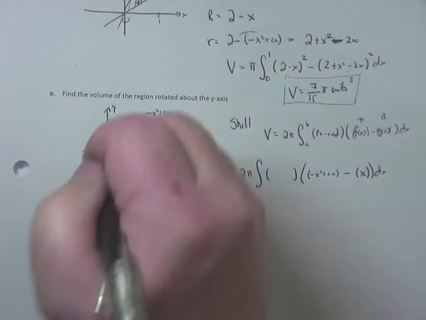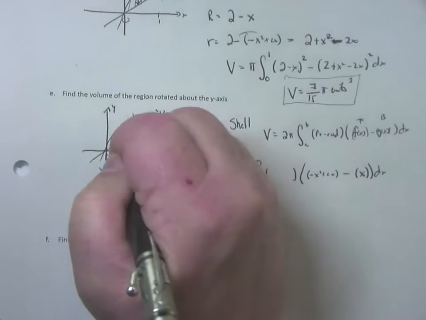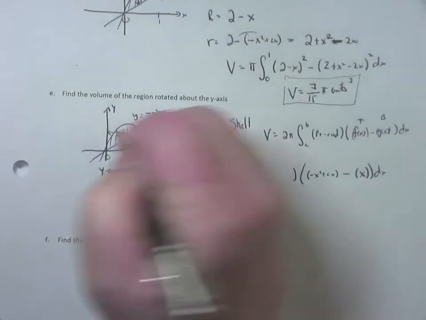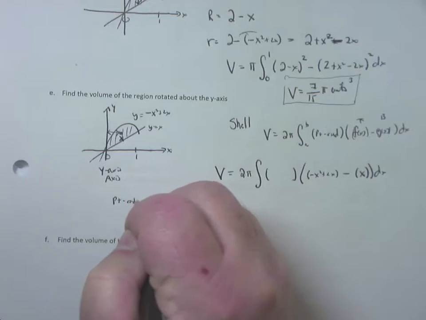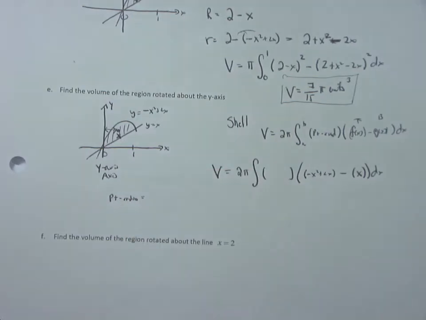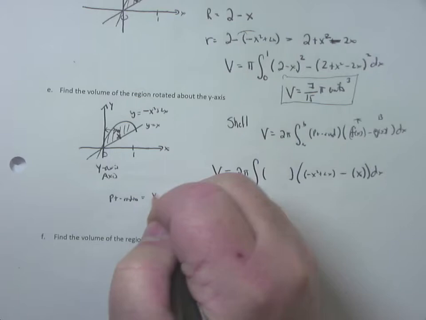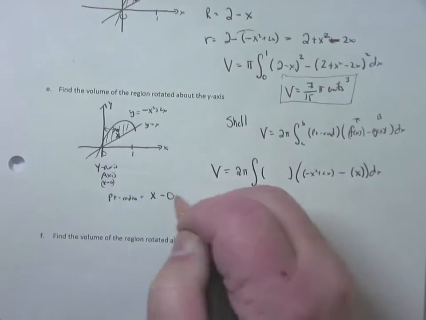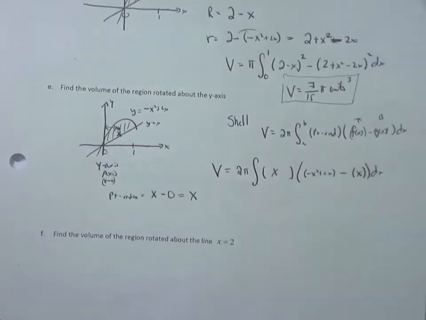Now a point radius is, this is dx, so I'm going to pick an arbitrary x point inside my region and calculate the distance between that point and the axis of rotation. So my point radius, we're going left or right with this shell method problem in terms of x. It's right minus left. What's on the right is x minus what's on the left is the y-axis, and the y-axis is the axis x equals 0. x minus 0, which makes it x. My point radius, when I'm rotating a region that's in the first quadrant, about the y-axis is always x. What are my bounds? The bounds are based upon the region itself. What are my bounds? 0 to 1.